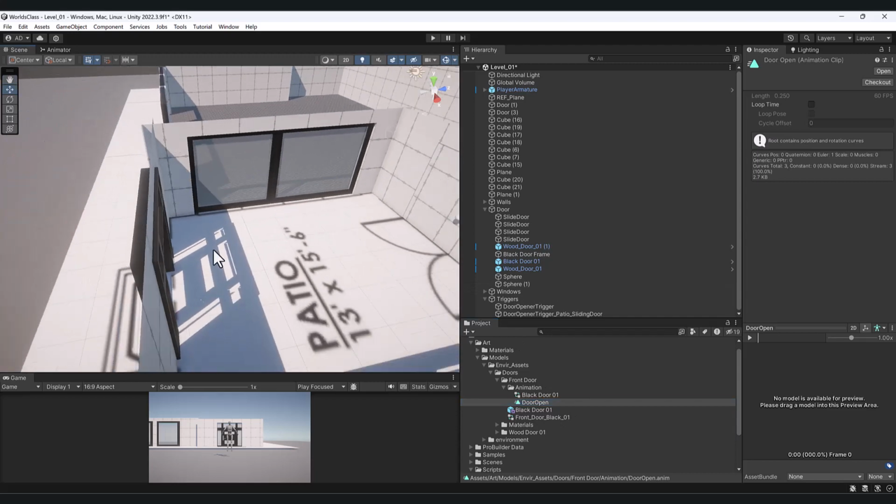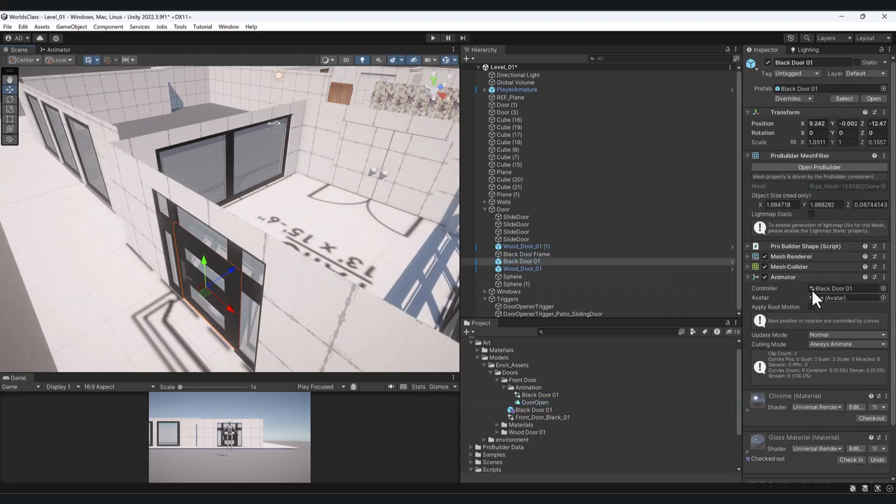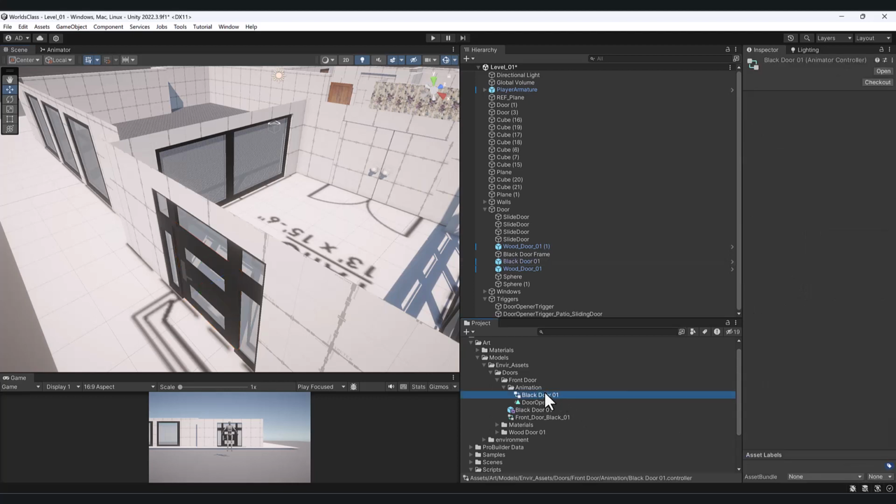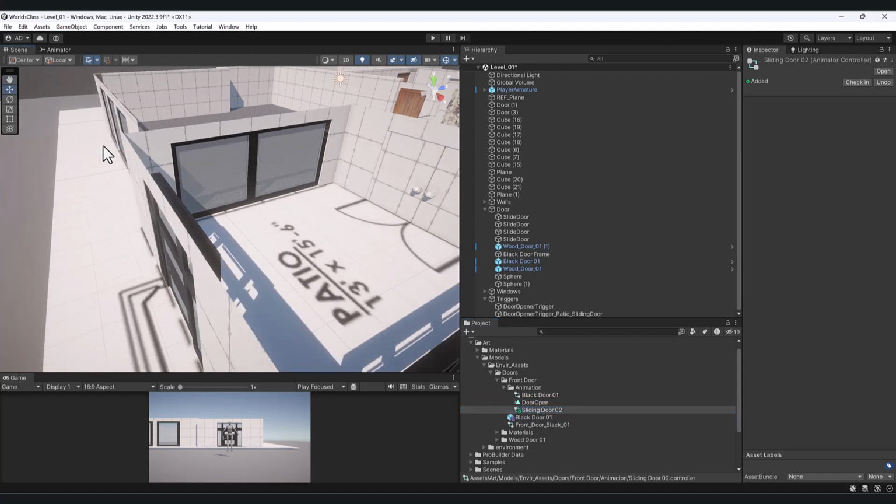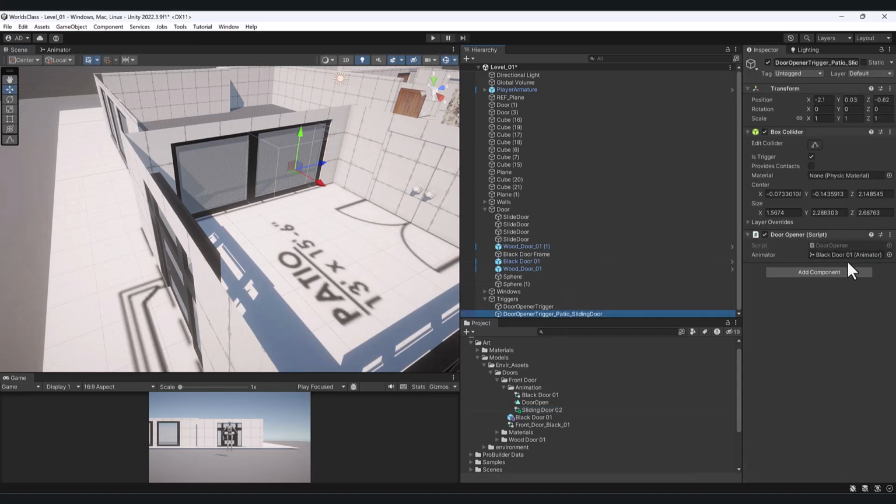So if you recall from our door here, we have this animator component here, it's the black door one. I'm gonna hit Control D on this one, and I'm gonna name this sliding door. And let's select this trigger, or the door opener trigger. I'm gonna grab my sliding door 02.